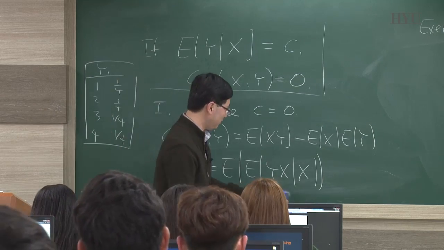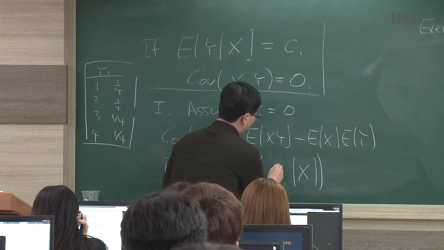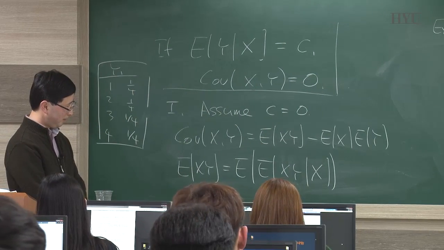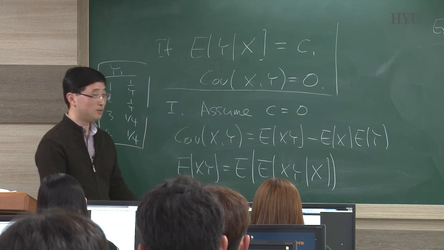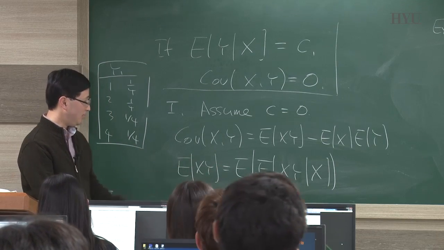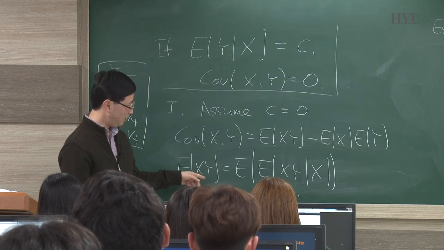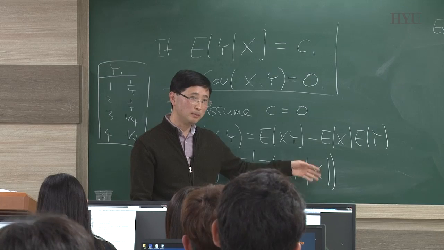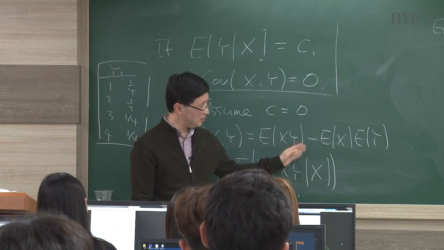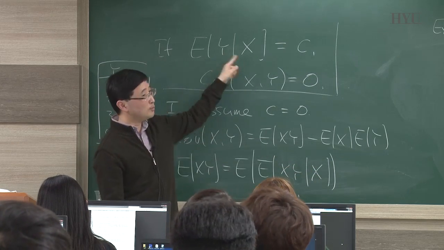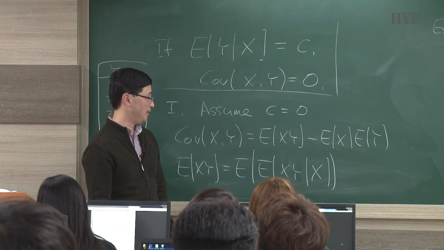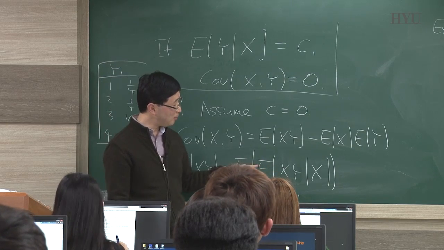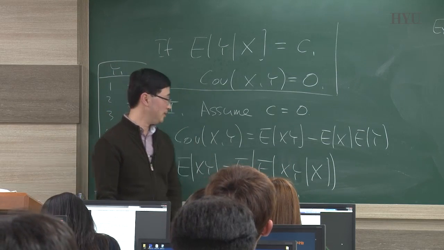Oh, I just switched the order. So let me not do that. I don't want to make you confused. So that's the law. Okay, so you have to memorize this. It's a random variable. Then what the law says is, you first condition on something. It can be x, it can be y. But in this example, conditioning on x makes sense because that's what the condition says. Okay? And then you take another expectation. So this is basically a weighted sum of these conditional expectations. And they should be equal.